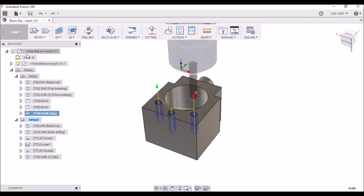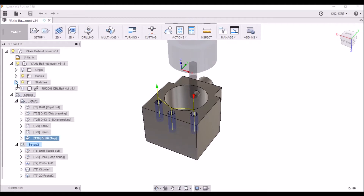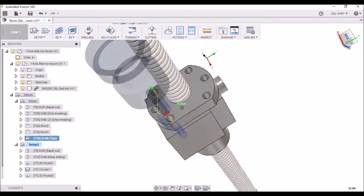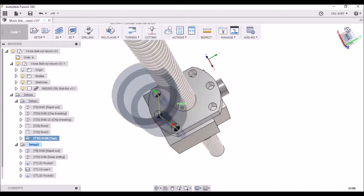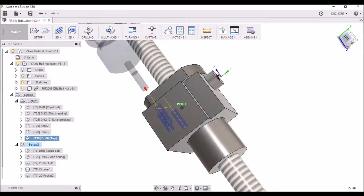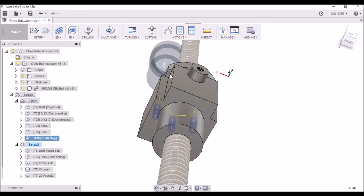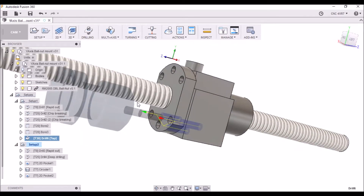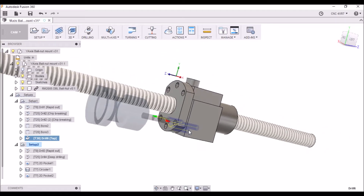Now because of the way the ball nut is situated, it doesn't allow us to get to these three mounting holes here. It's possible that you could put a smaller hole in the side if you wanted to, but you are going to have to come back and notch this ball nut off right here for clearance, as well as flatten the top out. I did it like this and it didn't seem to matter too much — it's pretty sturdy in there.